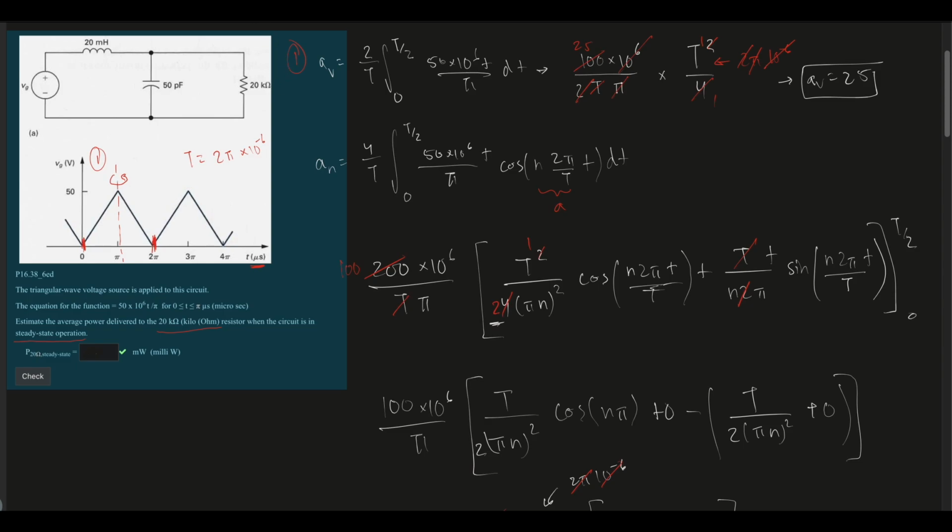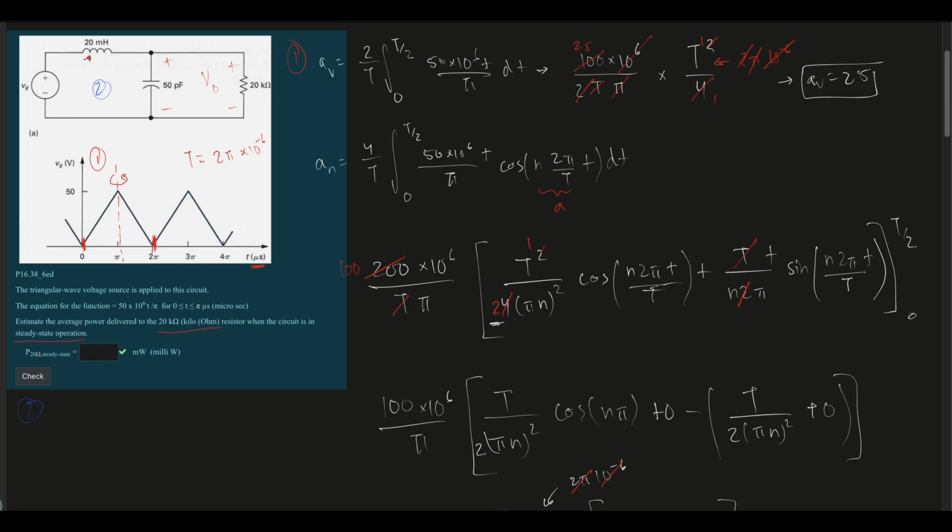So I'm kind of putting a pause on part 1, but now we're going to look at part 2, when we look at the transfer function for this. Now, to make a transfer function, we're going to need to use the node voltage method for this entire part. We know that voltage across here and across here is the same, so we're going to just call it V0. However, we do need to combine these two impedances. We know that we need to convert to the S domain.